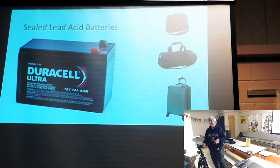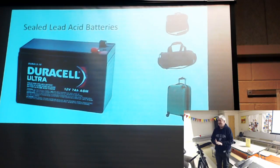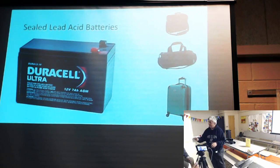All right, now we're getting to the big money. The sealed lead-acid battery. Nothing puts terror in the heart of a TSA agent like seeing you plunk out a 12 amp hour lead-acid battery, because that means they're going to have to look up what to do with this thing. This is clearly not good. My first exposure to this was on a trip to Sweden, the first time I'd taken an HT radio with me on a flight. I was at Dulles, and the TSA agent said, "Can you please open your bag, take that out? We are not sure what that is."